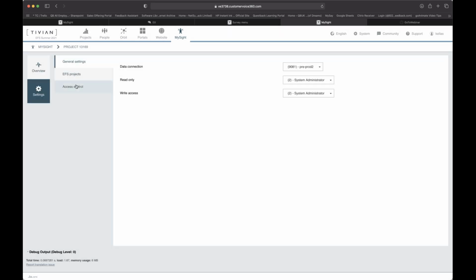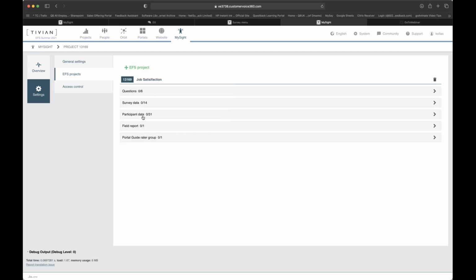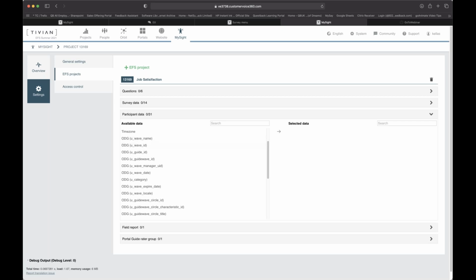When we build a MySight process, there is a configuration area where we can select the project that we're interested in. When a project has been added to a guide, there are some useful additional fields that become available. This whole suite of fields denoted with the ODG value are ones that we can add to our custom data source to bring in more information about how the survey was launched, in effect. The guide will tag some additional information in, such as an ID, a manager ID, for example, and when the guide wave was sent out, so dates and so forth. That allows us to distinguish which survey it is, because a guide might be initiated multiple times. That then allows you to go back and see the results of a specific wave.